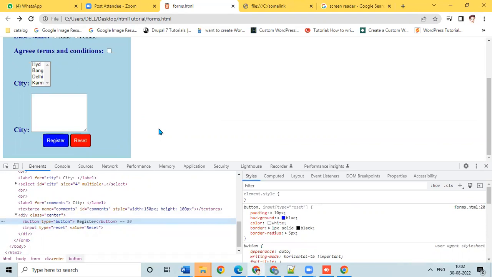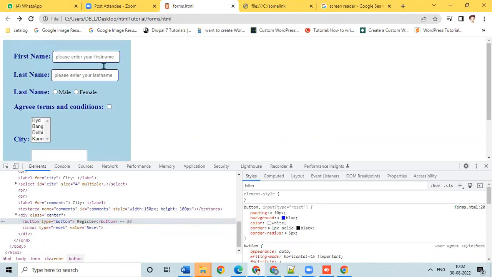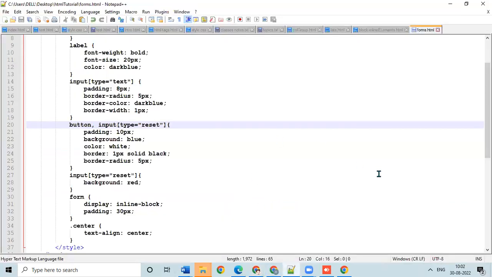And we have other elements also, like fieldset. I want to group the first name, last name, and gender into one fieldset which contains the personal data.